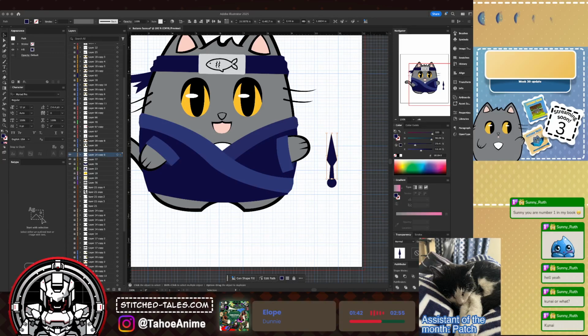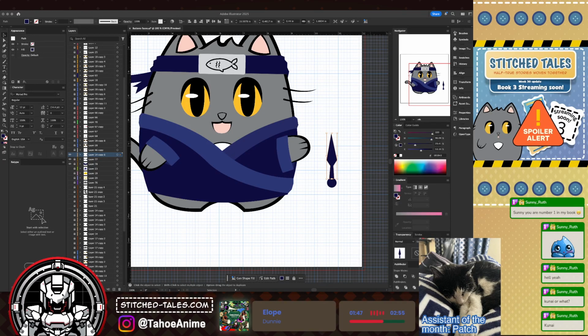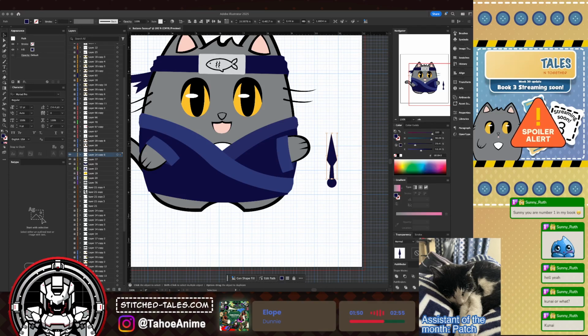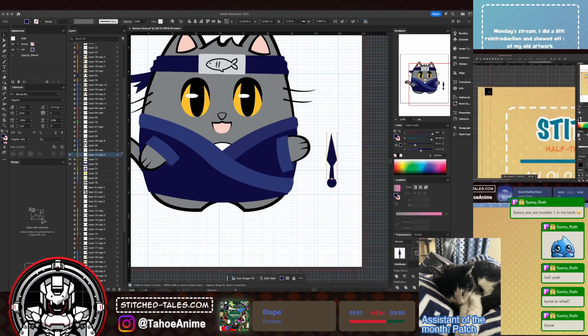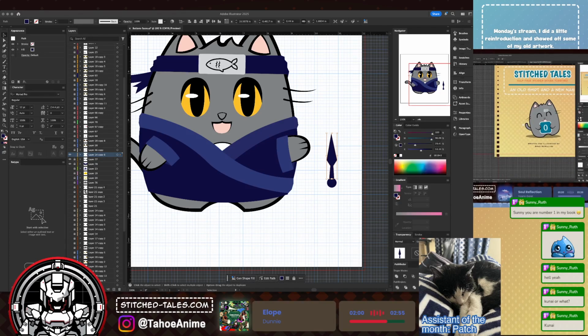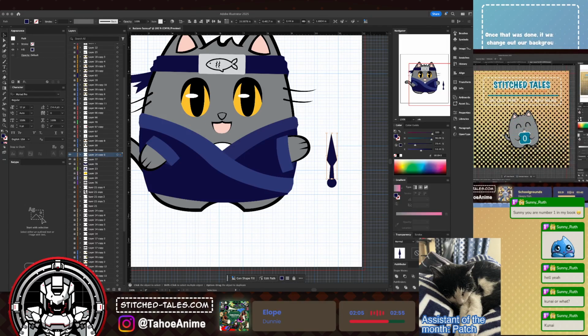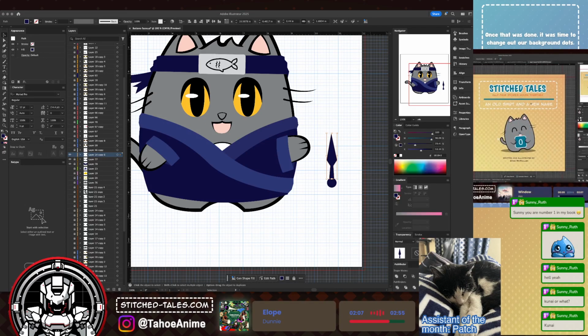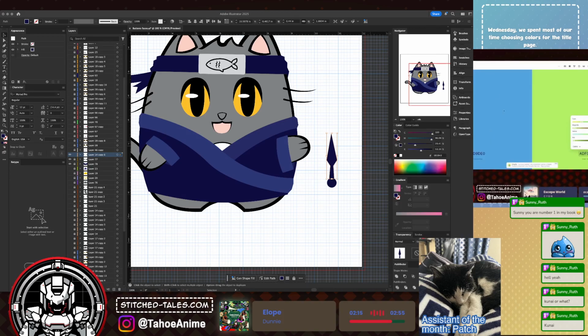Kunai are typically just any kind of short blade that's heavily weighted on the end, from what I understand. They don't necessarily have to be this shape per se. It makes it kind of fun to make them that shape. Yeah, we'll just go with that.